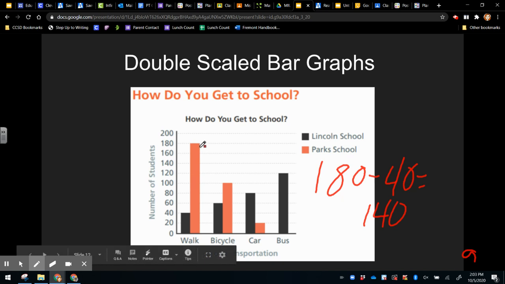Now, I don't know about you, but I wouldn't want to make a graph where I would have had to count all the way to 180 on the side. That would be a very big piece of paper. It would be very small numbers written over and over. That's a lot of work. So this makes it easier for me to see where the information is, and I can put it on a smaller graph without having to have all those numbers. 5 would also be very difficult to read as well. So 20, I think, is a good number because we see that there are some that are at 20 as well.